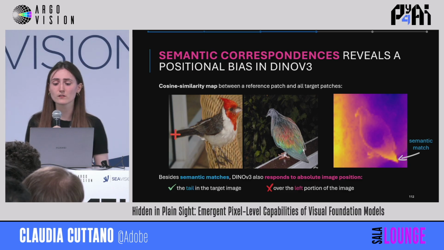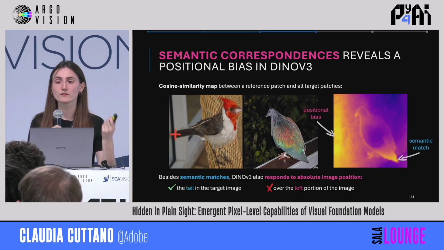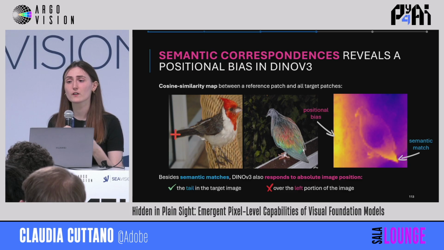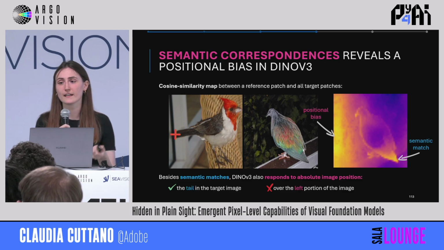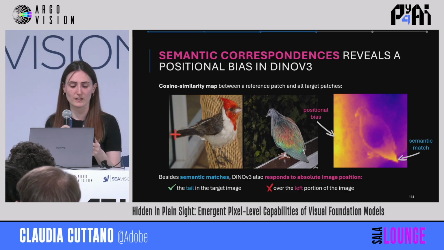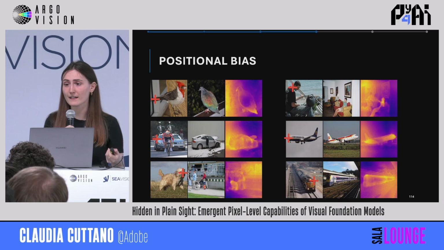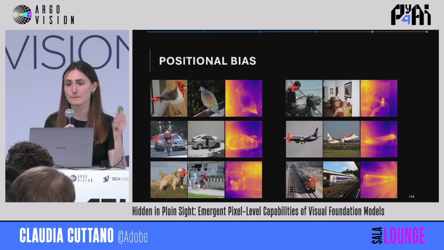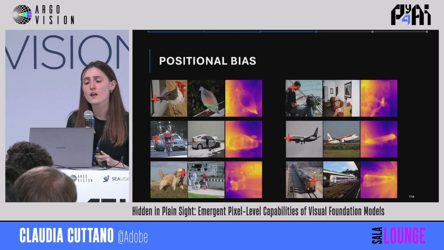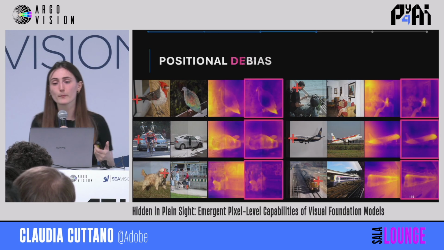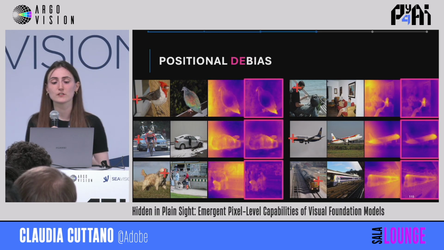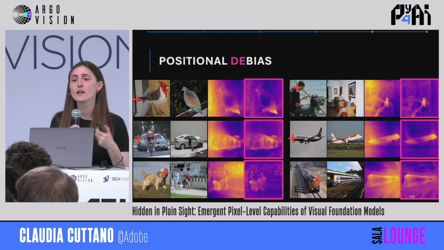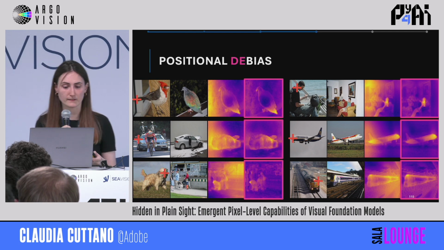But the model is also activating on the left side of the image just because it reflects the absolute coordinate of the reference patch in the reference image. This effect is systematic and is more pronounced on regions with low semantic content, such as background or low-texture areas. So in this paper, we propose a very simple training-free debiasing strategy which removes this positional component, improving the quality of these representations.